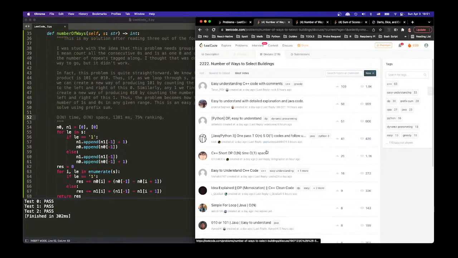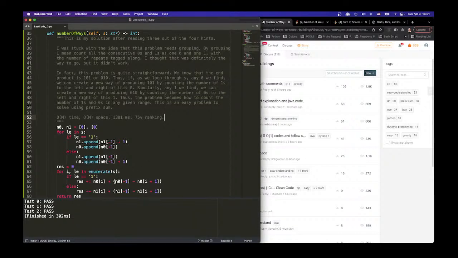Oh, we can do O(1) space. How do you do O(1) space? How do you count using O(1) space? Oh, shoot, you can. I need to know this, right?